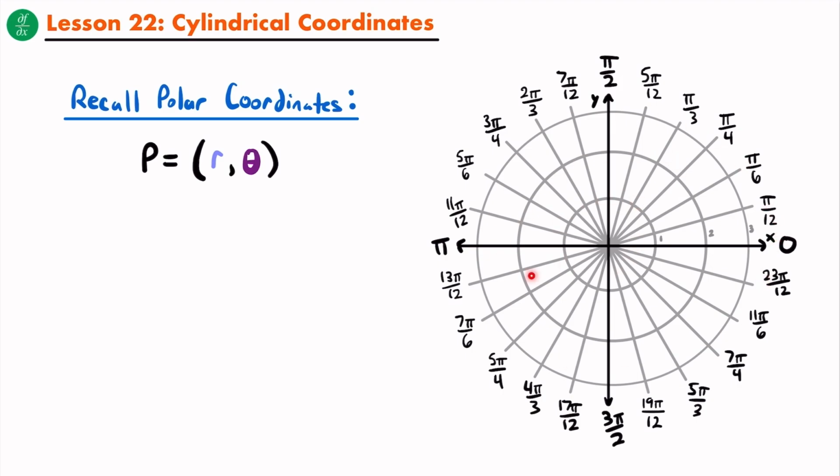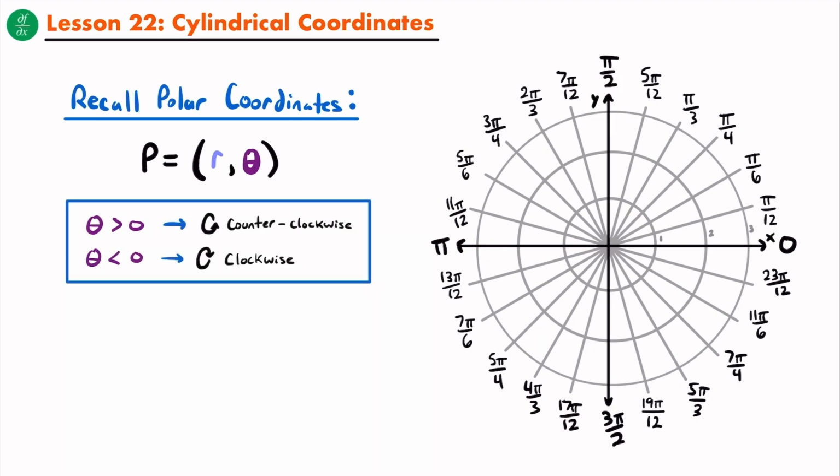Alright, and so each of these circles represents another value of the radius. The first circle represents a radius of 1, the next circle represents a radius of 2, and the next circle represents a radius of 3, and so on. Alright, this coordinate system would extend out forever, just like your typical 2D rectangular coordinate system. The angle, on the other hand, is measured from the positive x-axis, or what we call the polar axis. It's where we have an angle of 0, so it makes sense that we would measure our angle from that angle of 0.